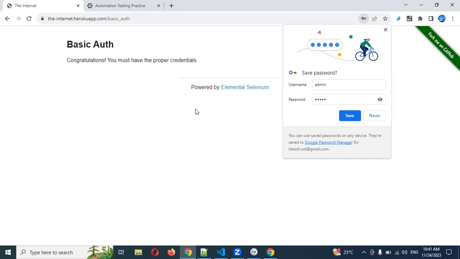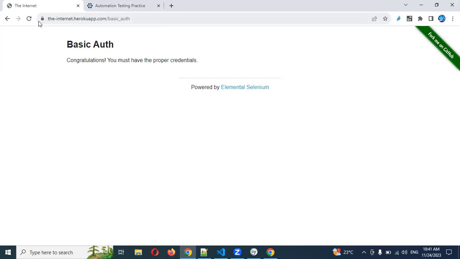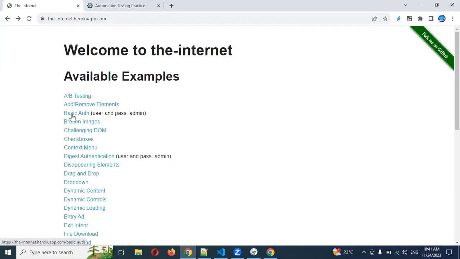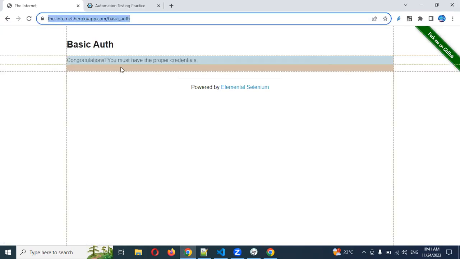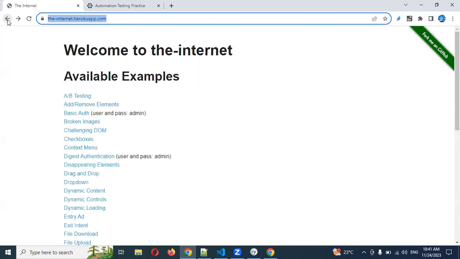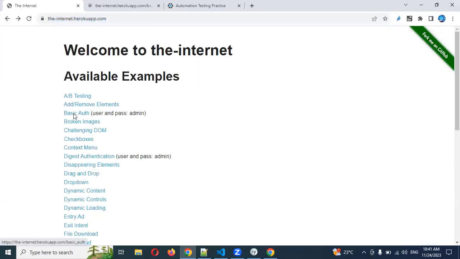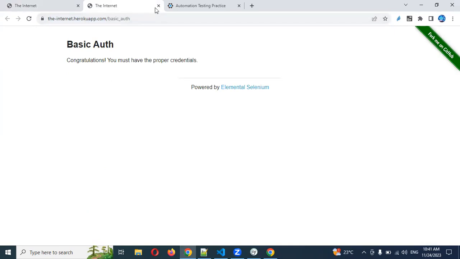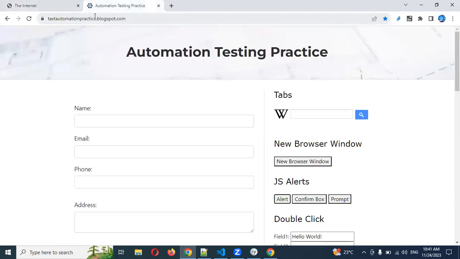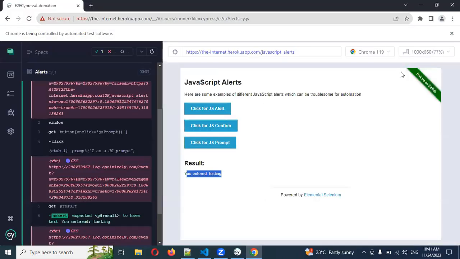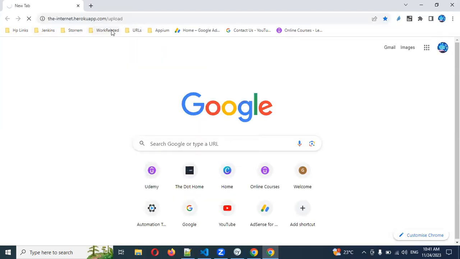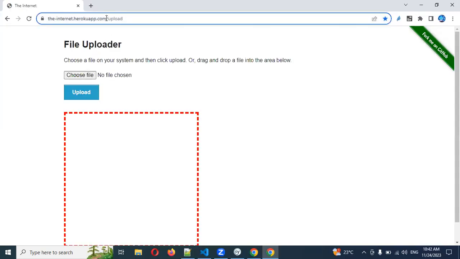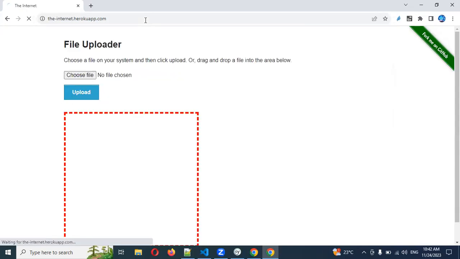Now I want to validate this. How can we validate? This is my URL. It is already automated, so I'll reopen one more time, because it was handled automatically and that's why it is gone.